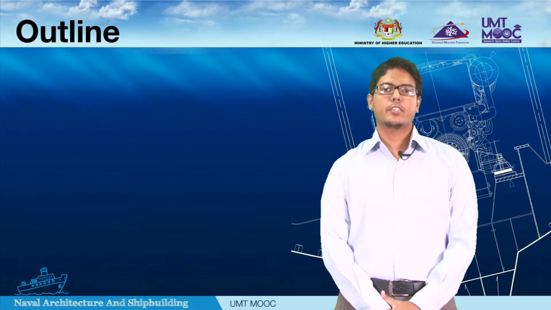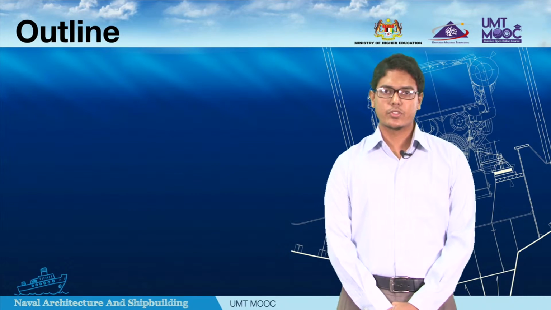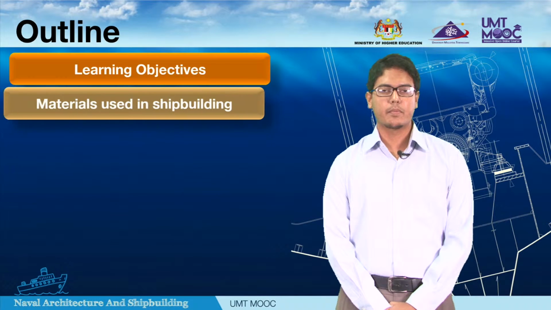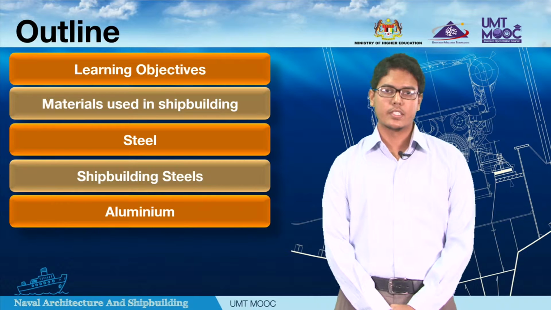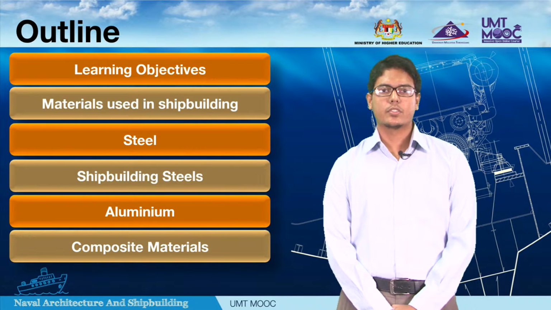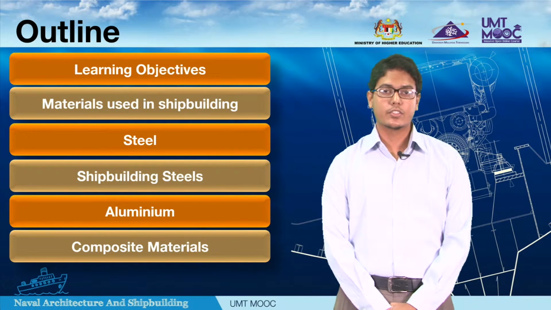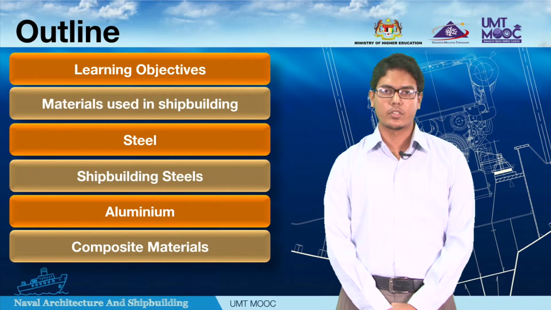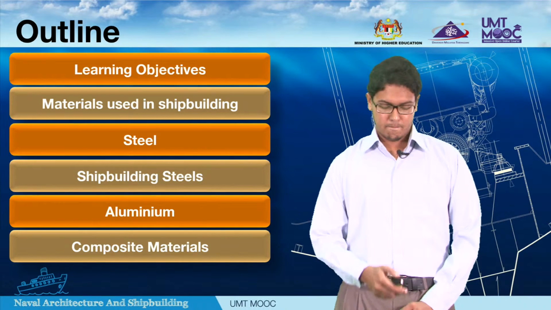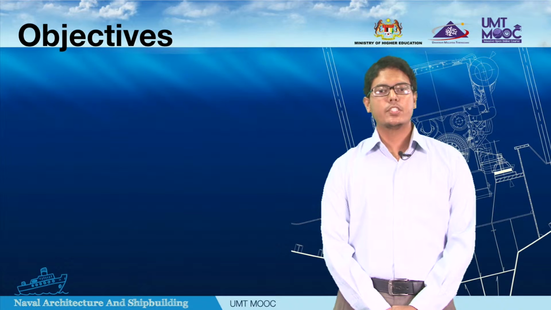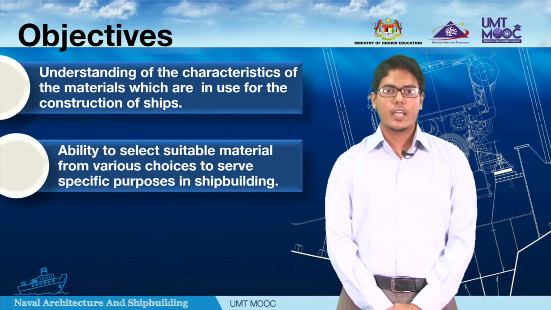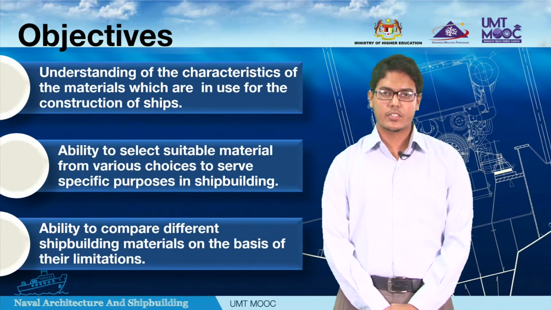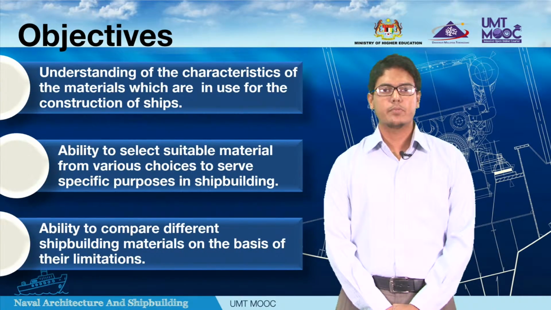This video lecture has been organized into a couple of sections where we would learn about the typical materials used in shipbuilding along with the production processes of steel. And also in this process, we'll get the idea on how to select suitable materials for shipbuilding purposes. Therefore, in this video, we would learn about the characteristics, the selection criteria, and the differences between different materials that are used to build ships nowadays.